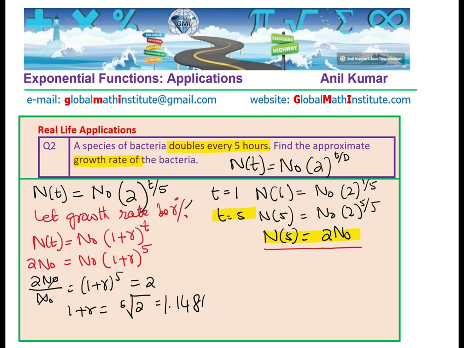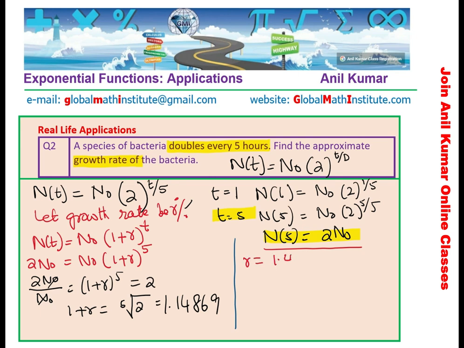You get the idea? The fifth root of 2 is equal to 1.1486869. Does that make sense? So 1 plus r is this much. What is r? Can you tell me? You can now pause the video and answer the question, right? So let's rewrite the solution. We have r now equal to 1.1486 minus 1, so that means clearly 0.1486. So r is a decimal value, correct?